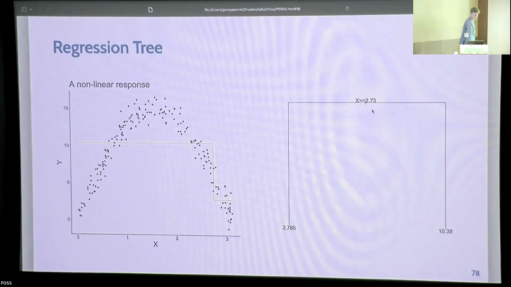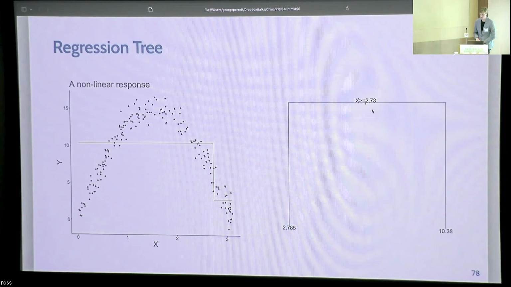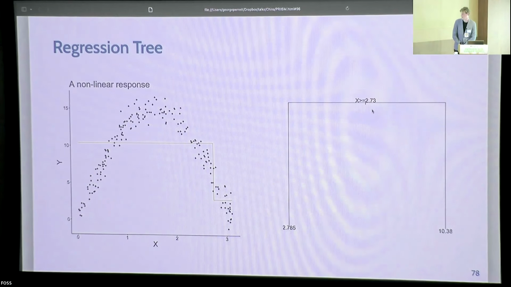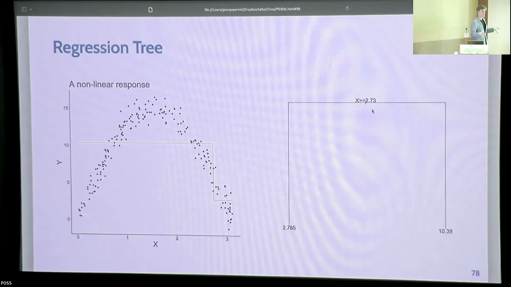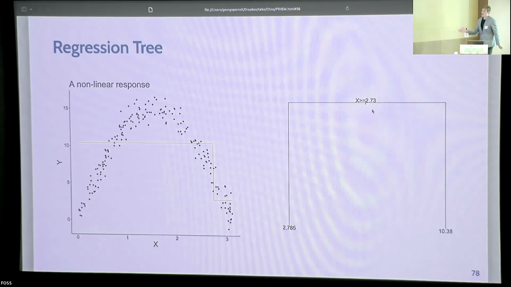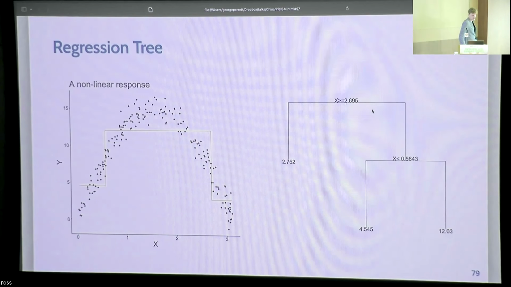And so the idea of a regression tree is it's going to say, if I could only make one split in this data that would improve the fit, where would I make it? And so here it's going to pick 2.73, and it's just going to create two little groups. And for each group, it's going to take the mean. The algorithm that does this actually searches every single possible break to make, and it picks the break that leads to the best predictions. Now, this is still a really, really bad prediction of Y. I think we can all see that, but the regression tree can keep going.